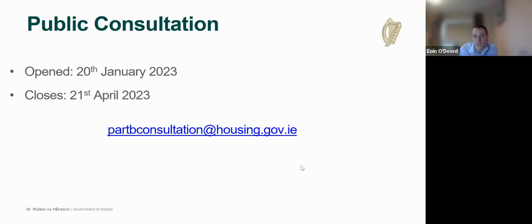The public consultation is a critical part of the process of the development of any technical guidance document. It is an open and transparent process of engagement with all stakeholders in respect of the TGD. Each comment that is received is robustly scrutinised. We look forward to receiving and reading all of the comments in respect of the TGD. They can form and do form part of this regulatory process.